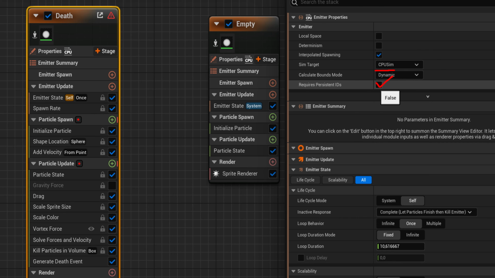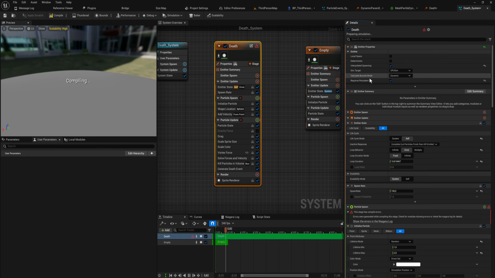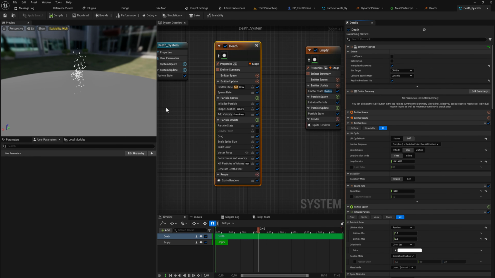This is the other huge issue that I didn't actually talk about in the CPU GPU video, because I knew I was going to make this as a separate video, and that is GPU particles. Because they're just rendering pixels to your screen, they're not actually physically present in the world, there's no actual logic happening behind them, they cannot communicate with each other in this way. So if you want to set up particle events, which for a lot of interactive and fun looking particle systems you will want some of that probably, you are limited to CPU only emitters, which is a little bit too bad. So let's set requires persistent ID to true, and our particles are back.